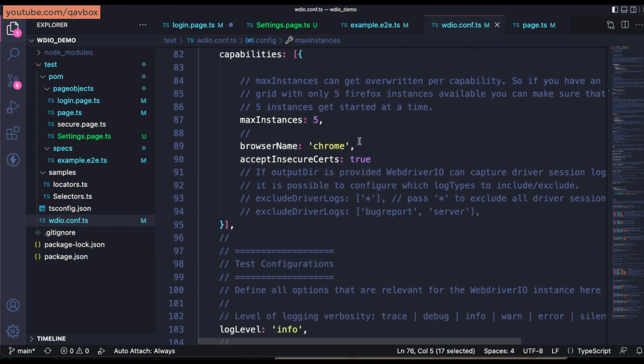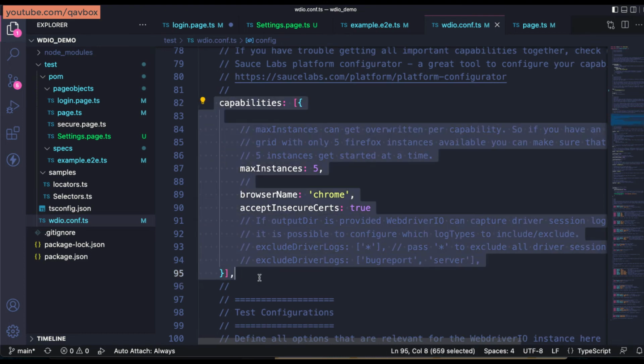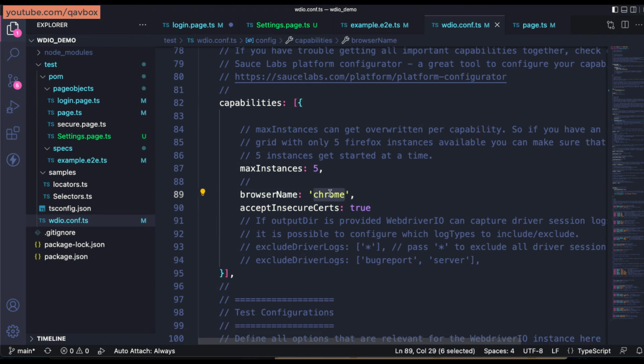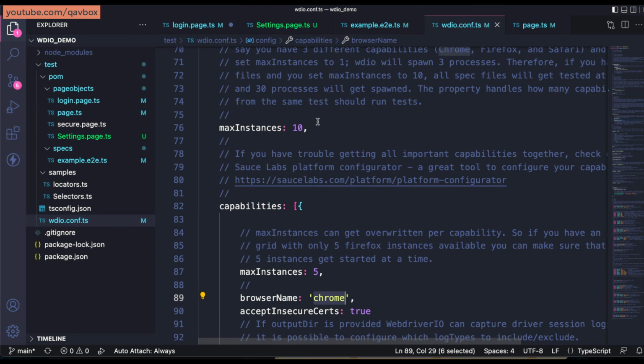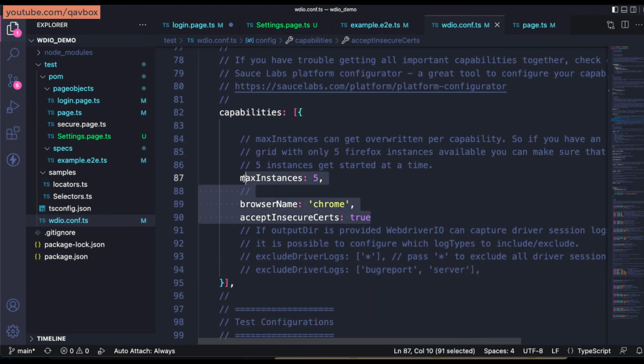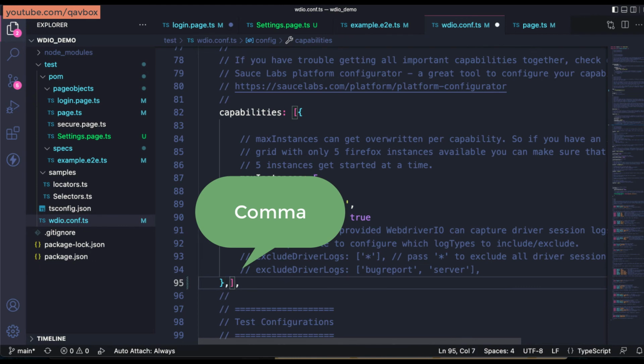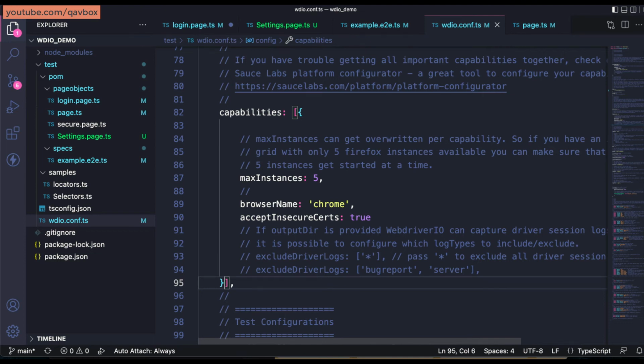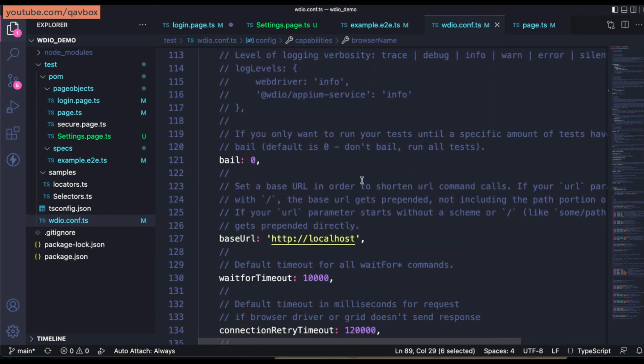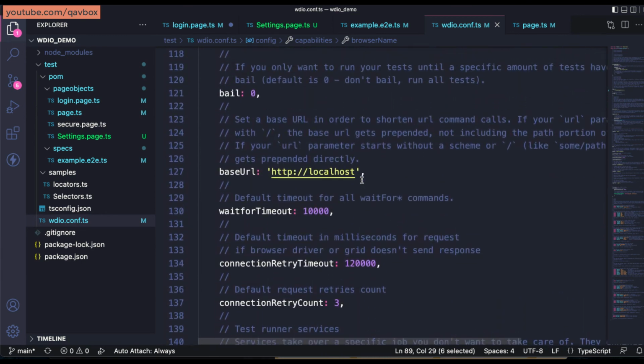Capabilities. Now what is capabilities? This basically says in what browser type you want to run it. At this moment I'm saying that run it in Chrome, and if I want to run in parallel, so out of this 10, 5 instances take the Chrome browser. Maybe I can have an array. So you can see, these capabilities are an array actually. So I can even specify here a comma, and I can specify other capabilities as well. We will again discuss those things in our upcoming session, so don't worry about that. At this moment I'm just saying that run it in Chrome browser, and there are a couple of options. We will discuss that at a later point of time.